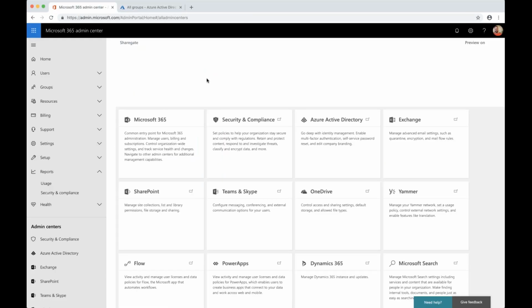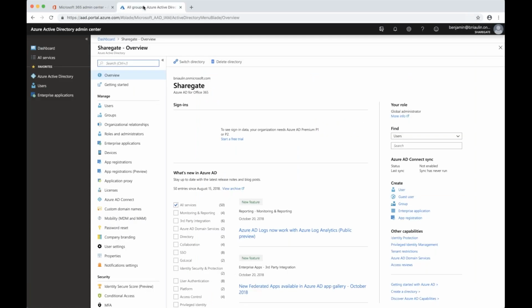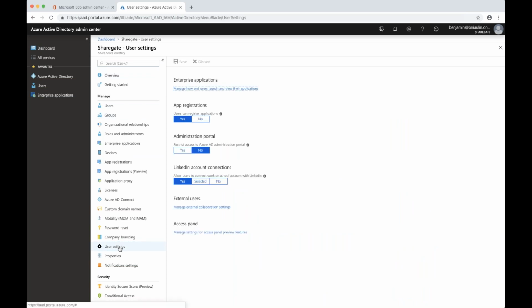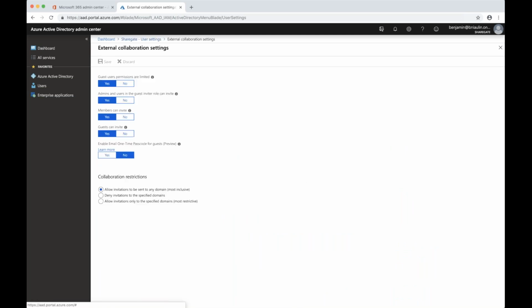First and foremost, let's start with the beginning. We clicked on Azure Active Directory, and we noticed a couple of things. Before I click on groups, you can click on user settings. And here you have a number of things that you can manage. But more importantly, it's where you can manage collaboration settings for external users. And this is where you can set up how you want external access to be managed.